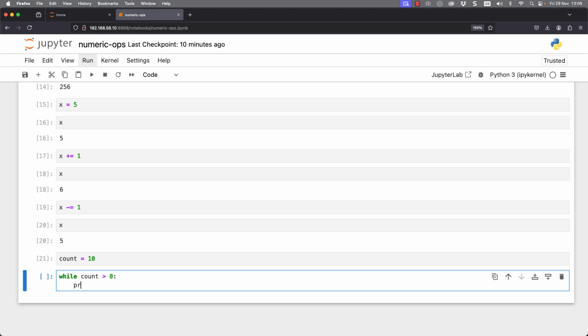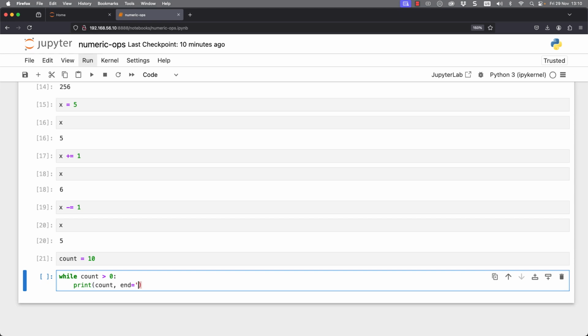We can see that we get indented automatically when I hit the return, and we can go into our print statement. So far, what we've seen with our print function is we're used to it like this, where we just print out our variable or our text. But we can extend this a little bit. A normal print function is going to put a carriage return, a line feed at the end of the print statement.